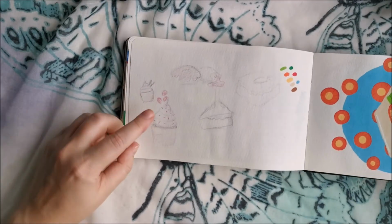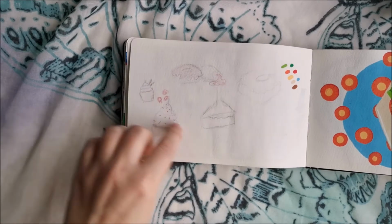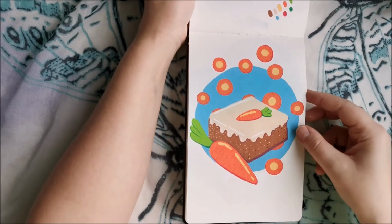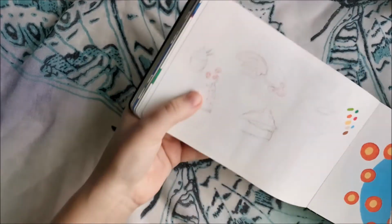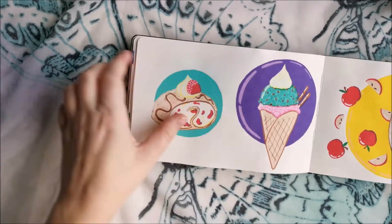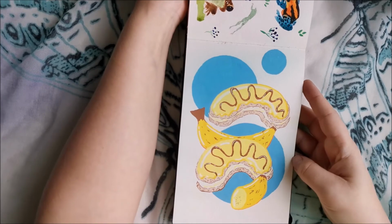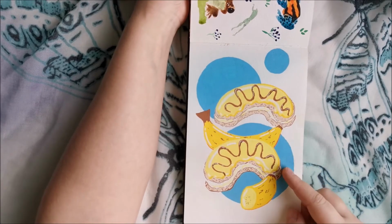And here I did some little pencil drawings for some Posca ideas that I wanted to draw. I'm not sure how well you can see this, but just some carrot cakes, some carrots, some ice creams and donuts and stuff. And here's the first one I did, which is, of course, carrot cakes. And the composition is very unbalanced, but that happens sometimes. And here I just did a Budapest pastry, I think it's called, ice cream, and an apple pie. And then I did this one, which is some kind of banana pastry. I'm not sure if this is called banana pastries, but I really like how this turned out.